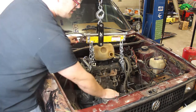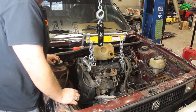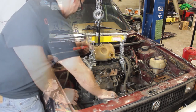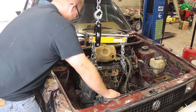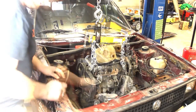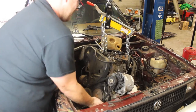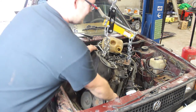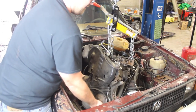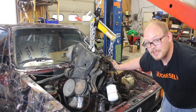All right, go ahead and raise it up. You also want to make sure that you have everything disconnected first, so give it one last check. I should have said that. So check everything and then try to do it again. We decided on this one it'd be better to take the alternator off. And now the engine is out, and we will lift it up the rest of the way and prepare for the AAZ.